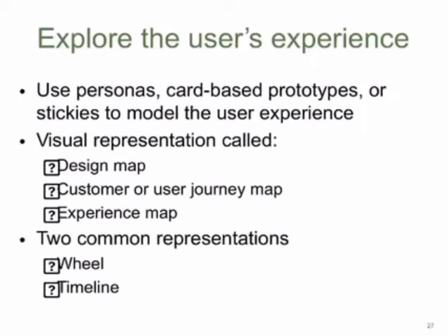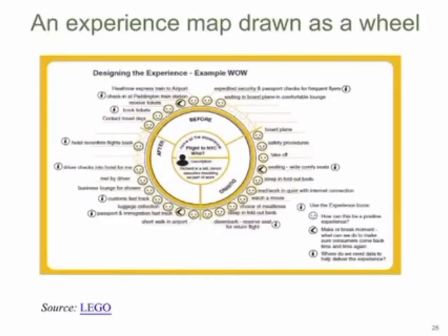A set of card-based prototypes that cover a scenario from beginning to end may be the basis of a more detailed prototype, such as an interface or screen sketch, or it may be used in conjunction with personas to explore the user's end-to-end experience. This latter purpose is also achieved by creating a visual presentation of the user's experience. These representations are variably called a design map, a customer journey map, or designing the experience.